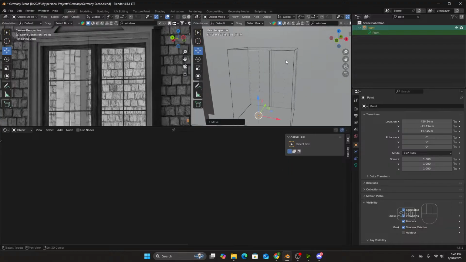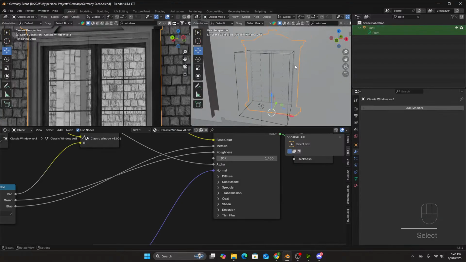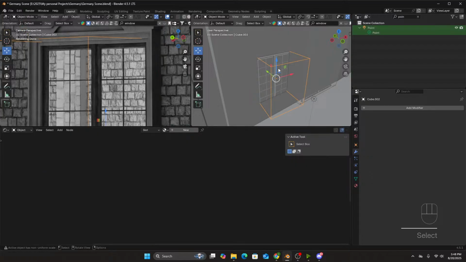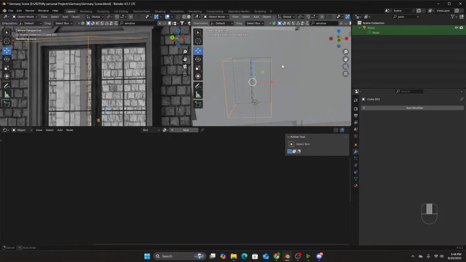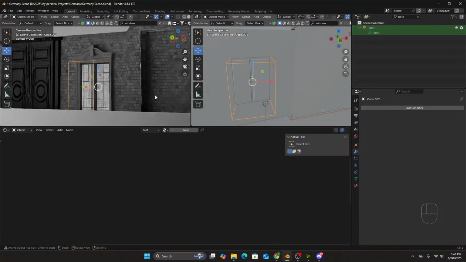I need to duplicate this few more times.